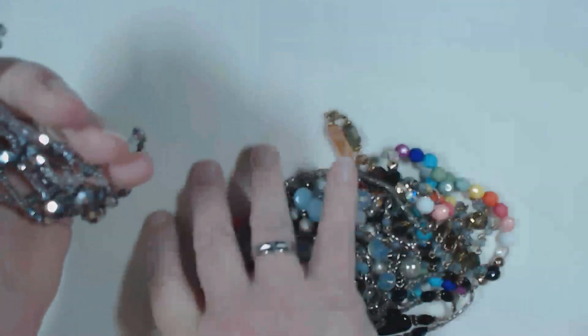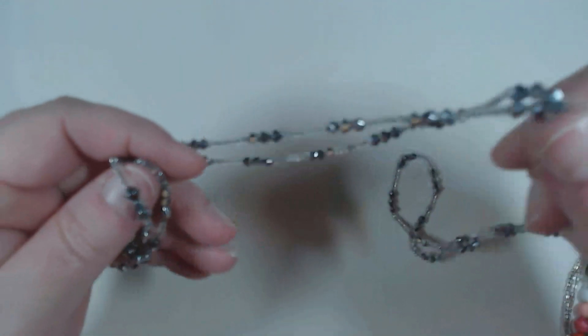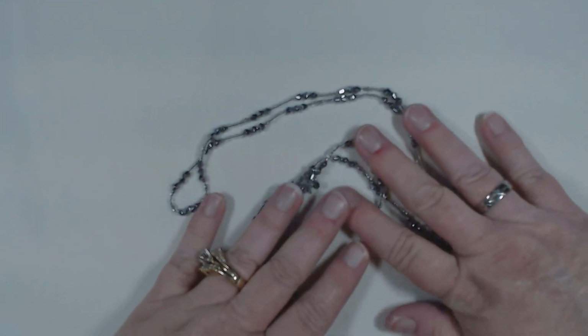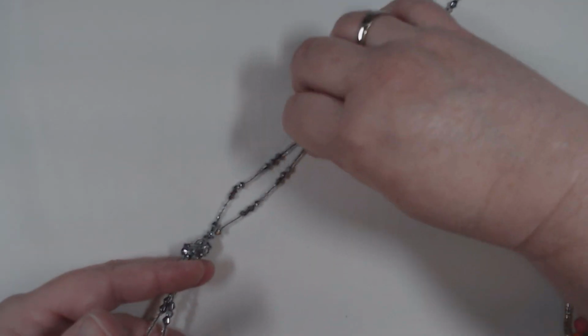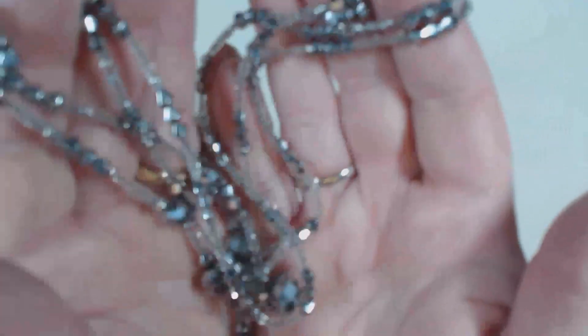Okay, let's push these all to the side. Okay, got it. All right, we have this beautiful drop. I'm thinking somebody, an artisan, made this. Nice long piece. My word. Look at all that. Let's pull it through. This is nice. Look at all of this. Here are the beads. Really? Come on, work with me here.